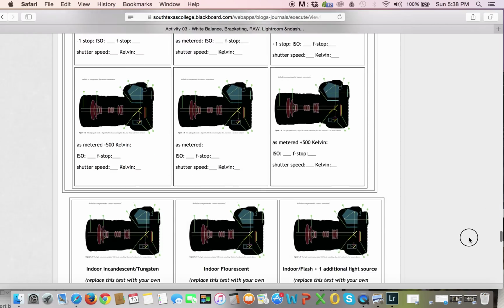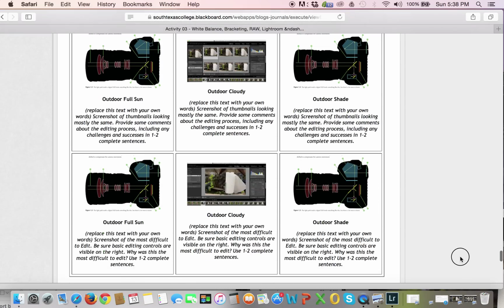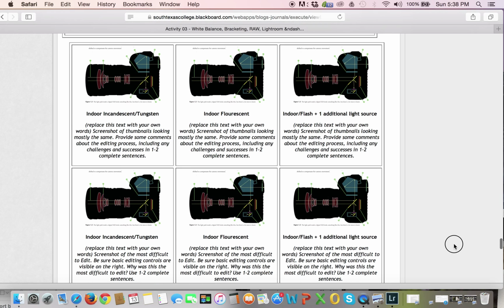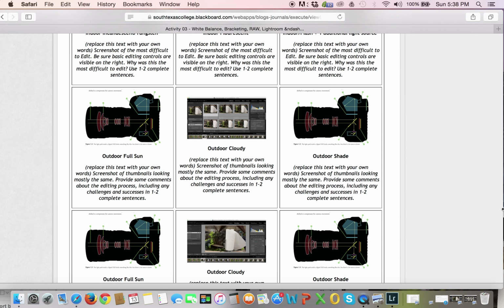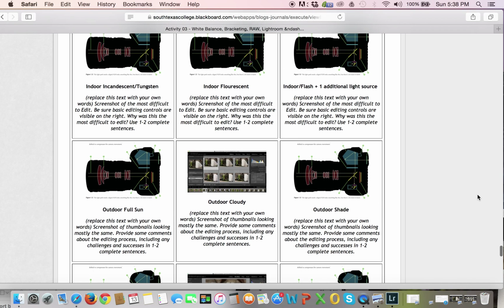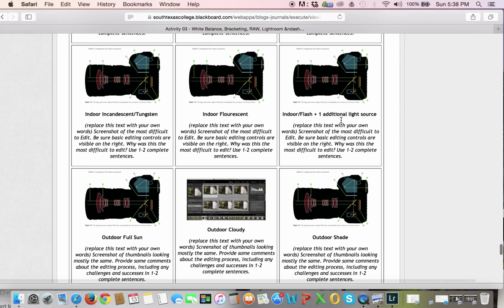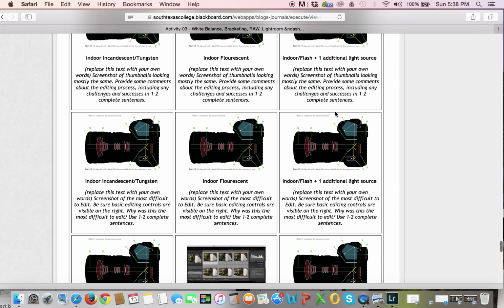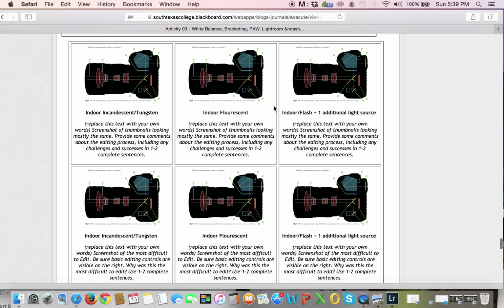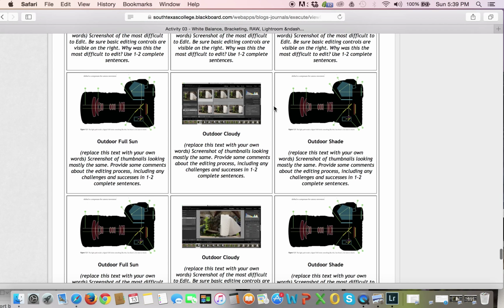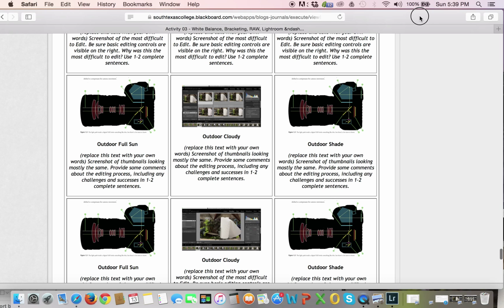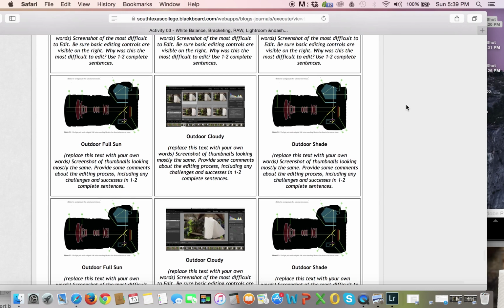So anyway, let me scroll down. Here it is. Okay, so here's part 2. I'll go ahead and have both my outdoor cloudy, and I'll do the same thing here for the ones that I edited in part 1, the indoor with the flash, so you can see them both. The rest of them, I think you guys are smart enough to fill in yourselves. I don't think I need to do all 6 of these for you. Okay, so hopefully that made it a little bit more clear.